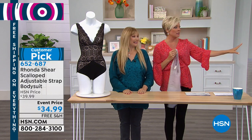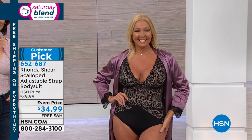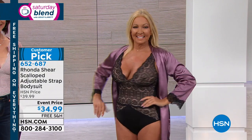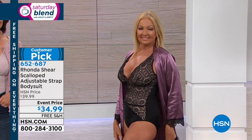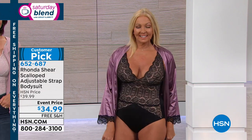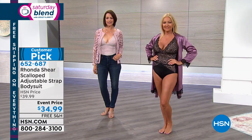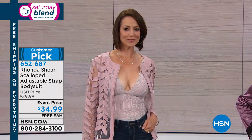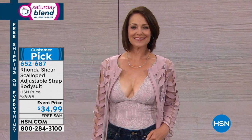Look at how gorgeous this looks on the girls — both of you are just rocking this look. It's getting amazing reviews because bodysuits are bigger and better, and they're back in style. I've seen versions of bodysuits out there and they are pricey, pricey, pricey — way expensive. And they don't have the stretch and the support.